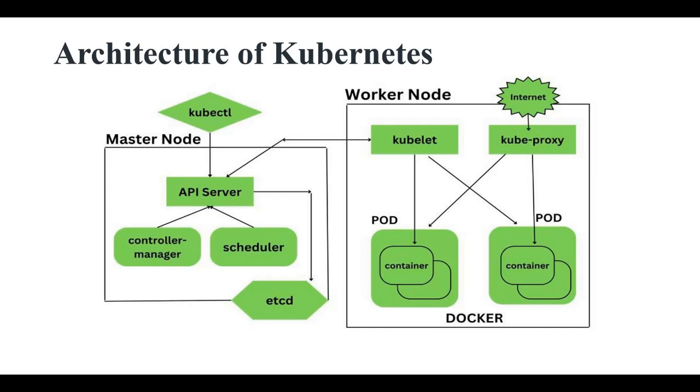The next is kubeproxy. Kubeproxy is a core networking component inside the Kubernetes cluster, and it is responsible for maintaining the entire network configuration. Kubeproxy maintains the distributed network across all the nodes, pods and containers. So here we can see all the nodes, pods and containers, and it exposes the services to the outside world.